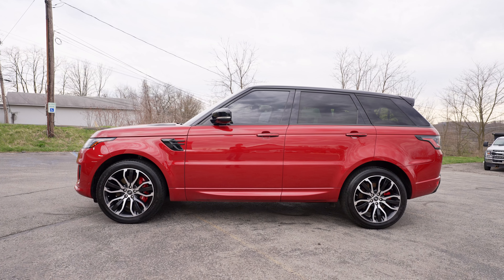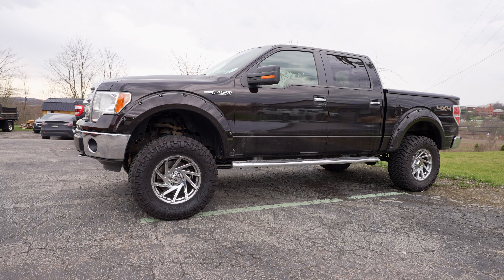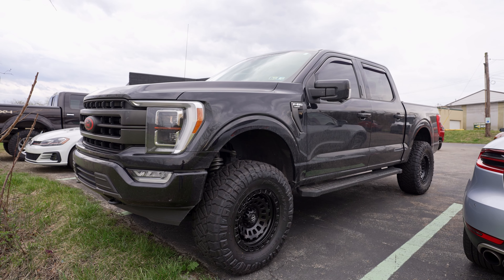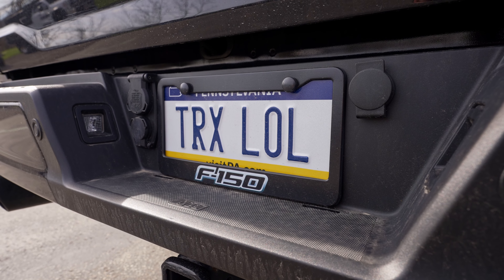This one still looks beautiful. Over here we've got an F-150 here for a wheels-on ceramic coating. This truck might look familiar if you watch Auto Vlogs' channel — he swapped this one out with his Raptor. We did a full Xpel paint protection film wrap, a ceramic coating, and some window tint on that thing. So this one's here for an annual inspection just like the Range Rover — we're gonna clean it up and make sure that coating is working well.